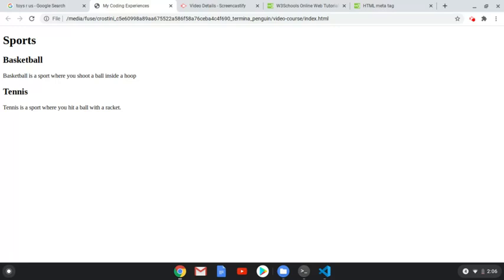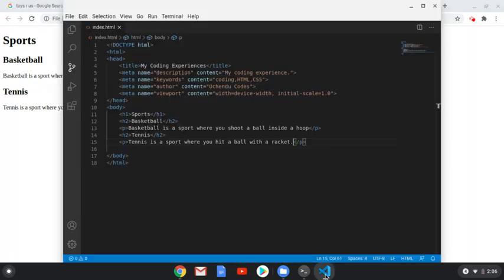It's best not to use it for aesthetics, for the size of your text and everything. It's best used semantically, not aesthetically.